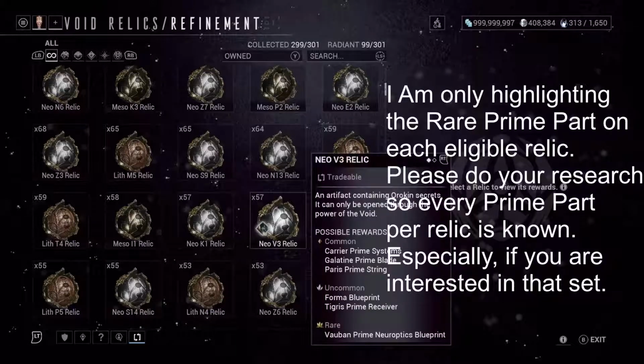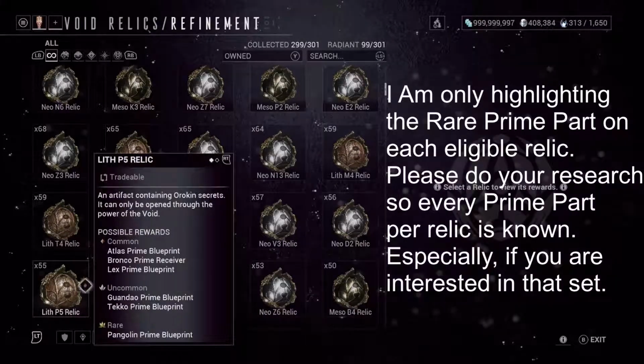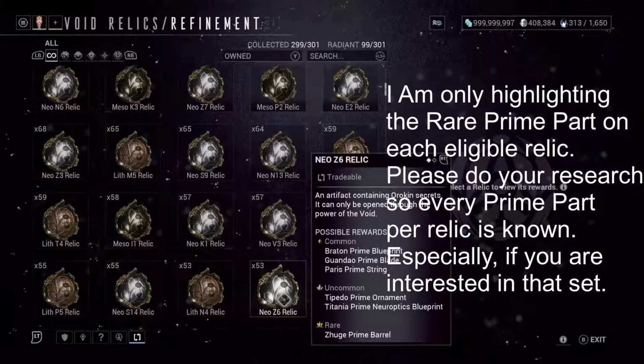Neo V3, we got the Vauban Neuroptics again. Vauban's been vaulted a while. We got the Death Cube Cerebrum again on the Neo D2. Lit P5 has Pangolin. What's it? Pangolin Prime Blueprint. Neo S14. Stradivar Prime Blueprint. Ninkondai Prime Handle on the Lit N4.